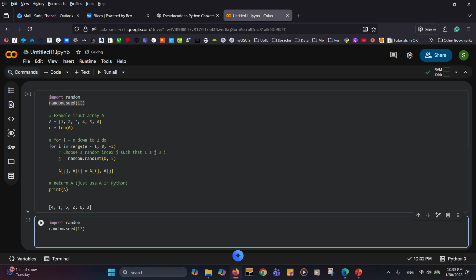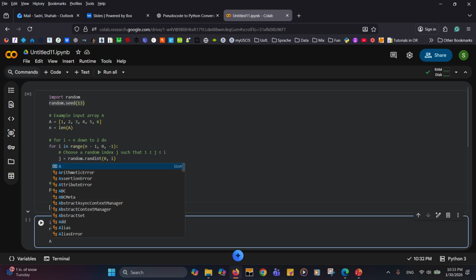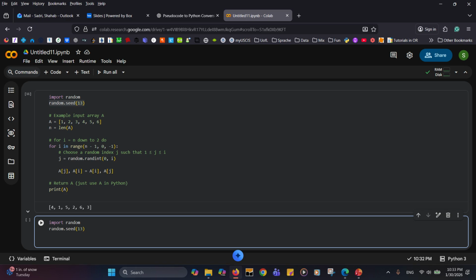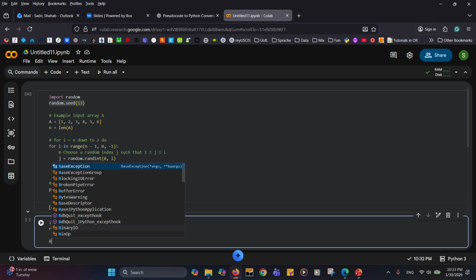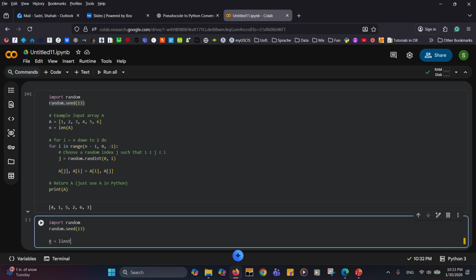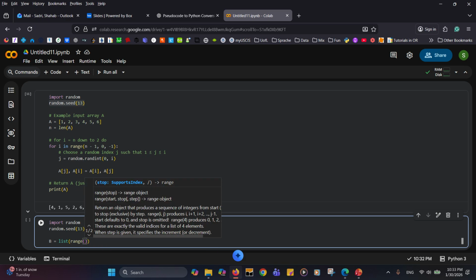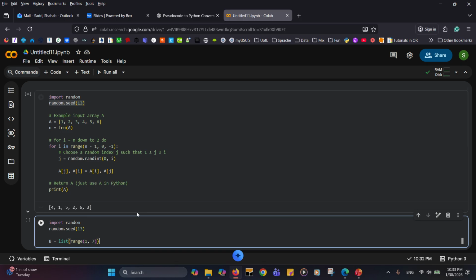I'm going to call it B this time. B is the list of range, and we have 1 to 6 here, so I'm going to have 1 to 7. So this line of code generates a list from 1 to 7.